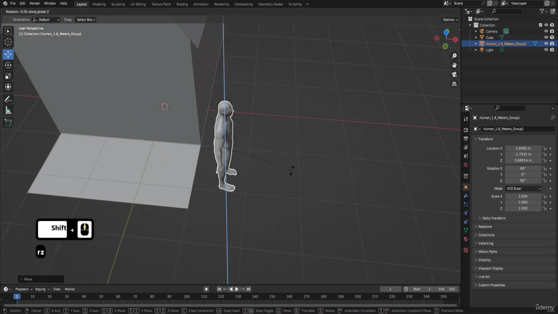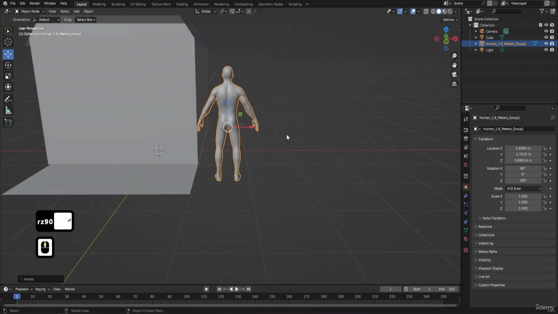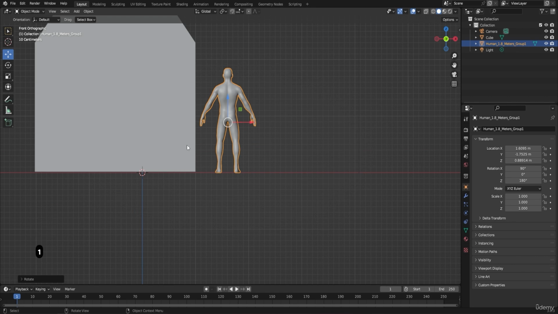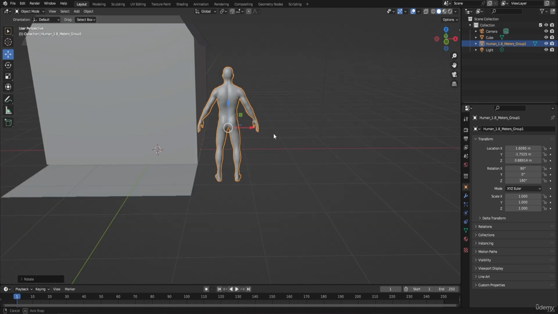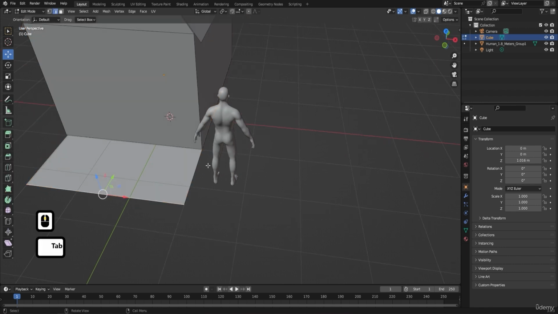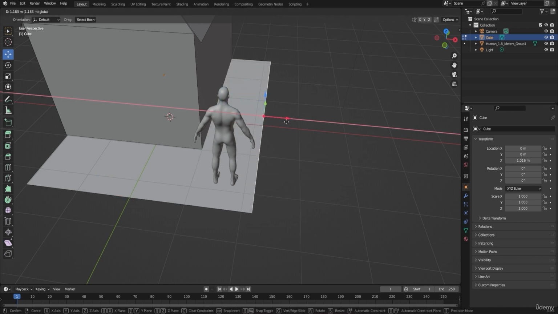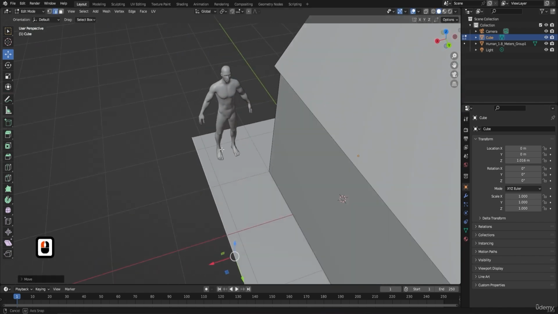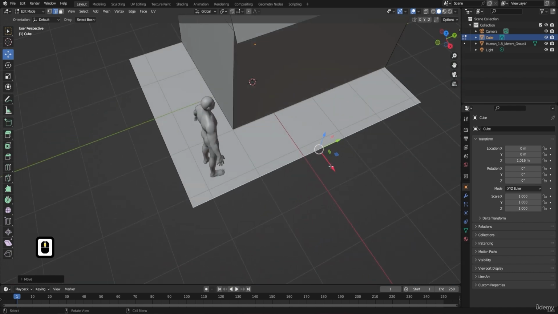So if I grab him here, R Z 90, spin him around again. If I press 1, then I can see it's got quite a good length from the hut to walk down even with his arms spread. So we want it kind of close quarters, but not too close. So then what I'm going to do is come up, grab my edge. I'm going to grab just this edge, pull this edge out like so. And that looks pretty good to me. So maybe a little bit more.